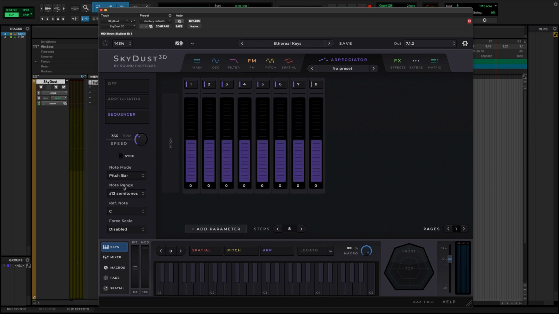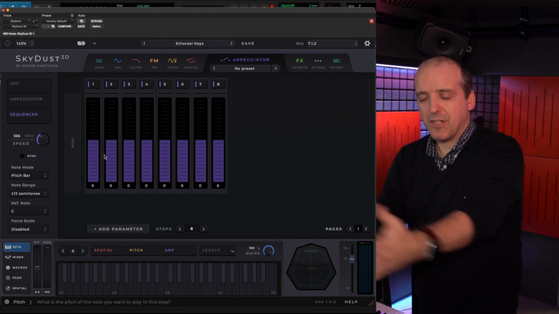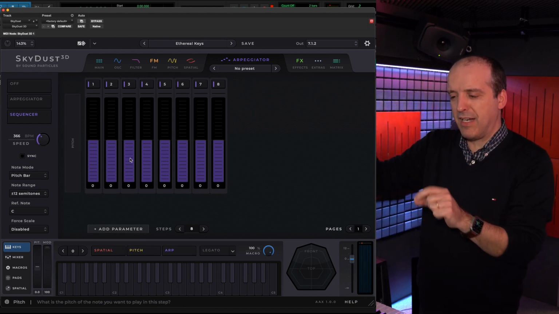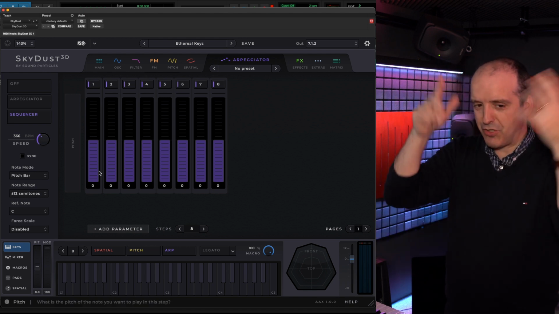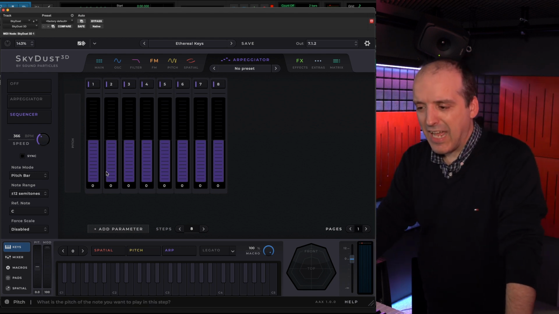When you think about a sequencer, most of you are well acquainted with a sequencer like this, where you have these pitch bars, each step with a bar that represents how many semitones you should go up and down. What we thought was that sometimes this is not very musician friendly. You think, I want to jump to that note, and then you start asking how many steps that is, how many semitones.